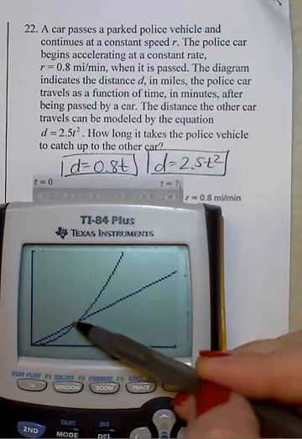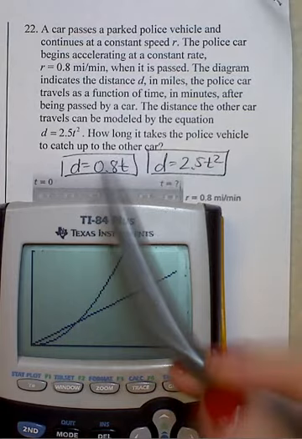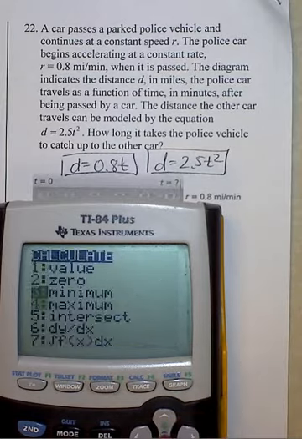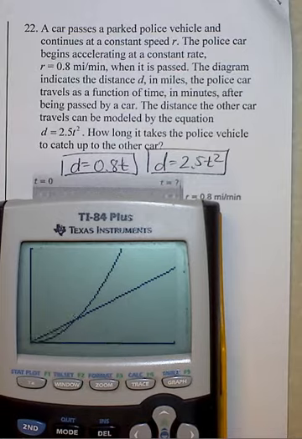We want to know, where do they meet? Your x-axis represents time, and this represents distance. So we're going to use the intersect function. First curve is just the first equation we plugged in, second equation we plugged in, and where do they intersect? Okay, let's round right now. It does not state what to round to, so let's round to the nearest tenth. Your test will say what to round to.